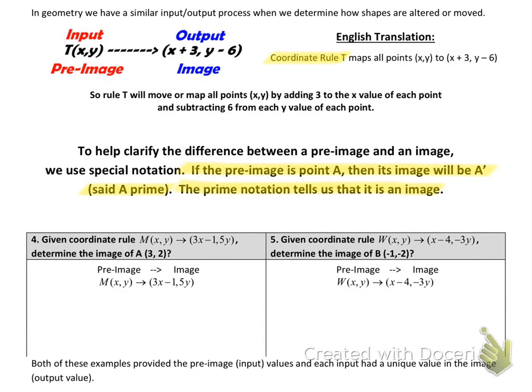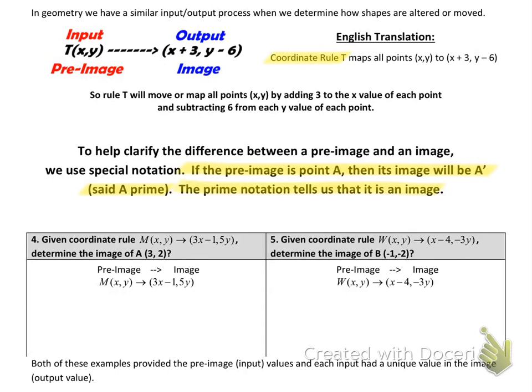One thing that's kind of hard to tell sometimes is that there's a comma right here. And sometimes people don't notice that. So there's always a comma separating our X output from our Y output. All right? And you can see what's happening. We're going to take our X input, plug it in, and add 3 to it. We're going to take our Y input, plug it in, and subtract 6 from it. All right? Now, we're not going to do that coordinate rule right now. We're going to use this one down at the bottom. So I'm going to run through this one with you guys.